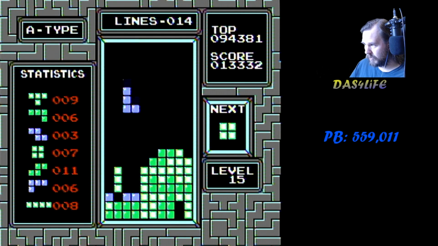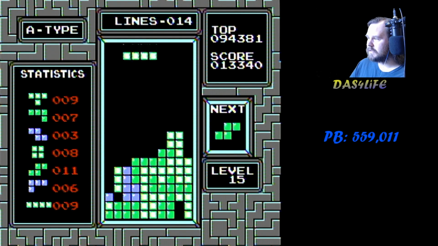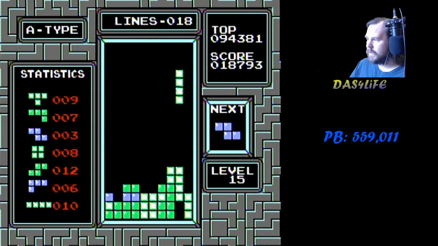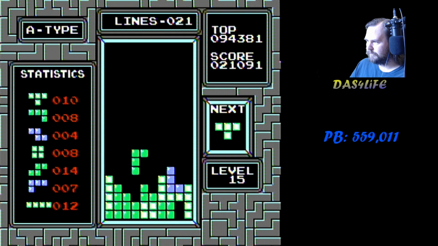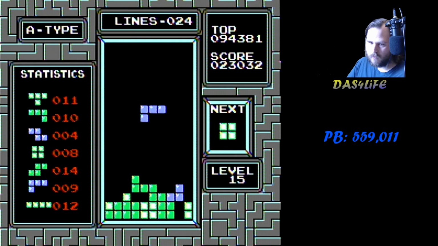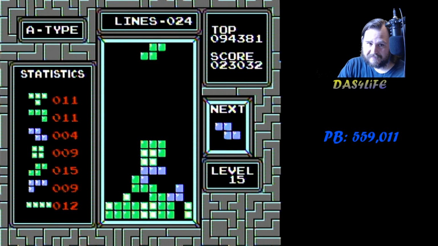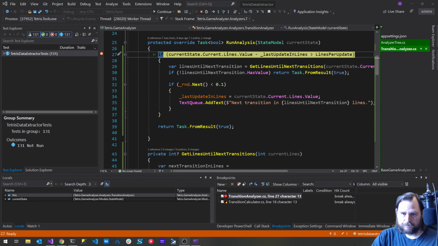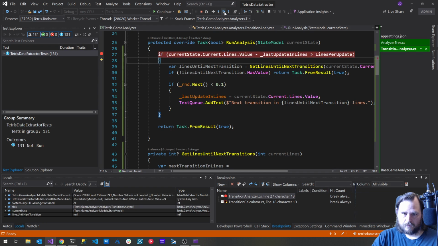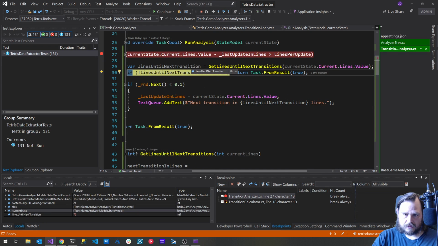Okay, I'm at more than 100 lines, more than 10 lines. Let's go. Let's go. What is happening? So the lines until next transition is 76.